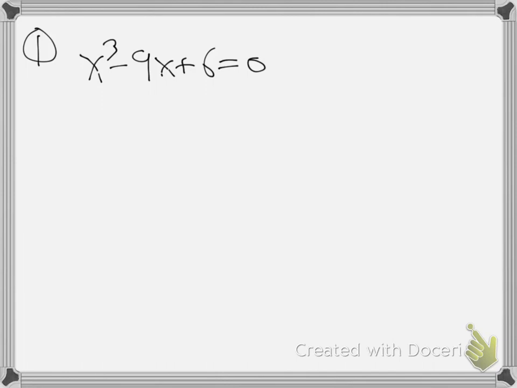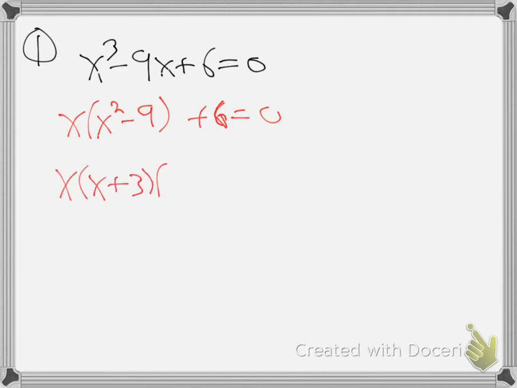I did some different things. So what did you do? I took out a common x, something like that. Okay, sure. Take out an x, you mean? So x squared minus 9, plus 6 equals 0. Okay. So right now I get an x squared minus 9 and the x plus 6, and then x minus 3, plus 3. Okay, yeah, factor this: x plus 3, x minus 3. Good job. You have some good factoring skills.